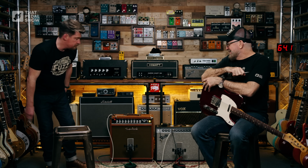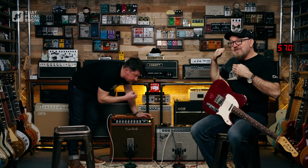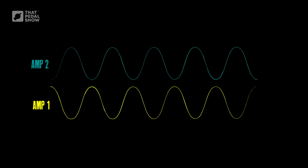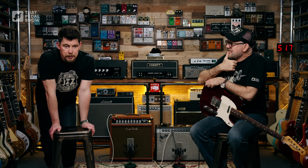Two problems? Two problems. What are they? The two amps are out of polarity with each other. The phase is basically flipped on one amp. So it means that while one speaker is pushing, the other is pulling. So we get this weird mismatch. And the other problem is there's an earth loop. Yeah, we'll deal with the earth loop in a minute, but the phase is the biggest problem.